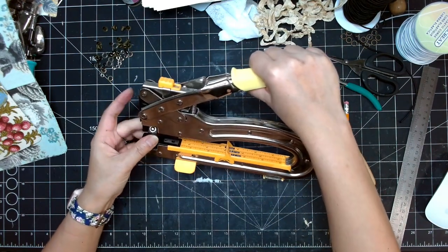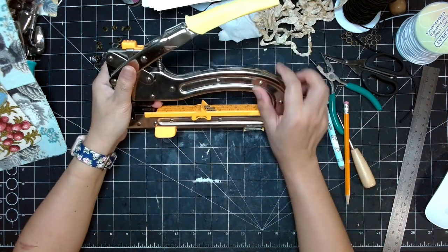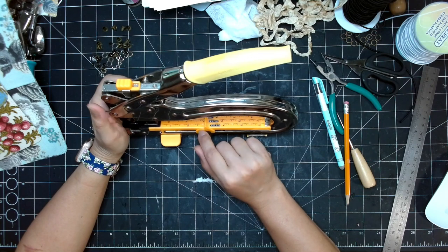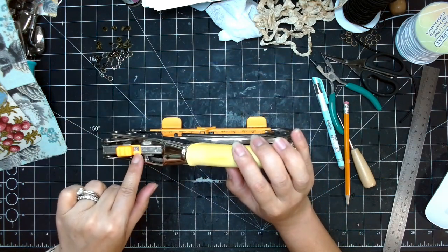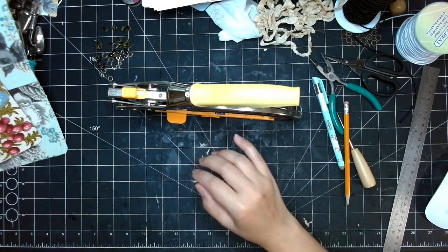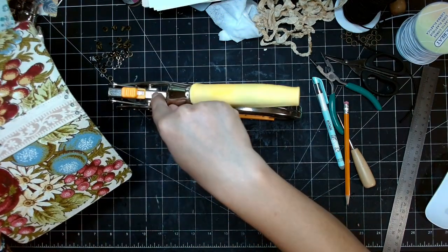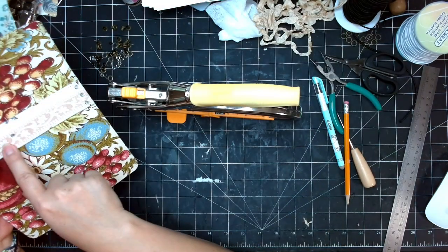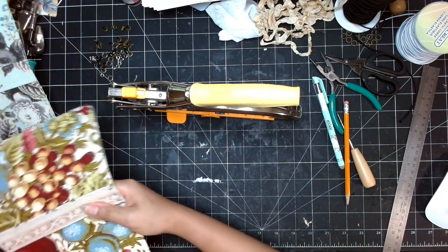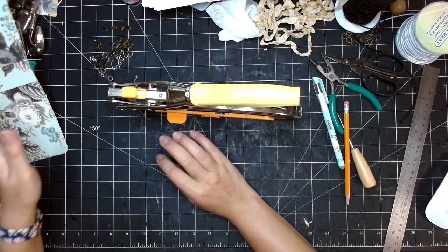So I put this setting, and then I set the punch hole like a guideline for the center at 4 inches, and then I use a 1/8 of an inch hole for the punch. And on this one I put the hole at 3/3, and that's why it's not centered for me, so I'm pretty mad at myself, kick myself in the butt. So anyways, that's how I use my tools.